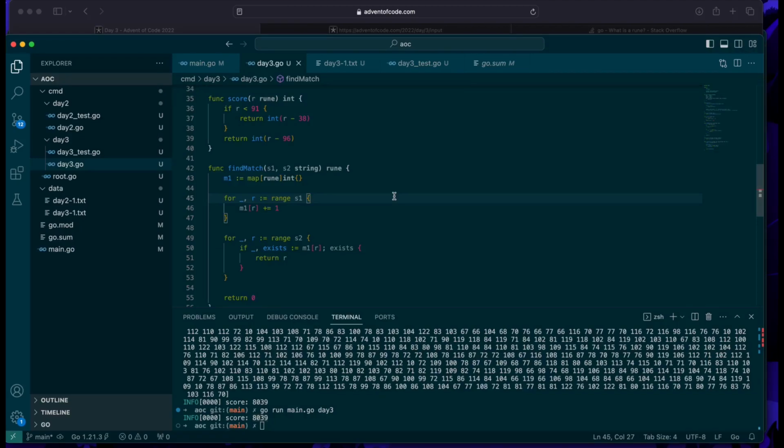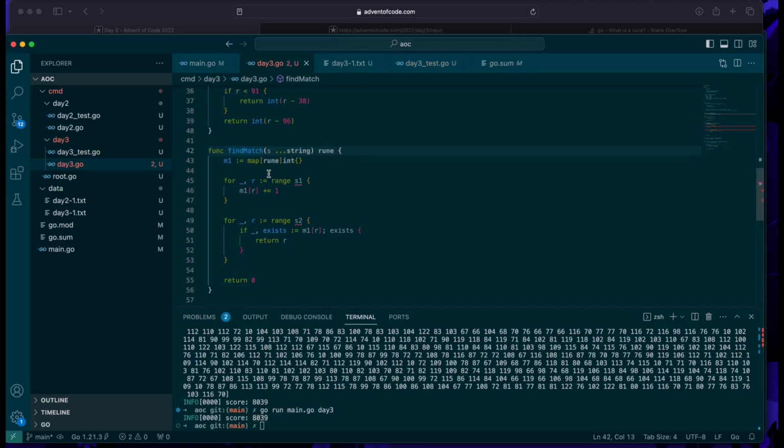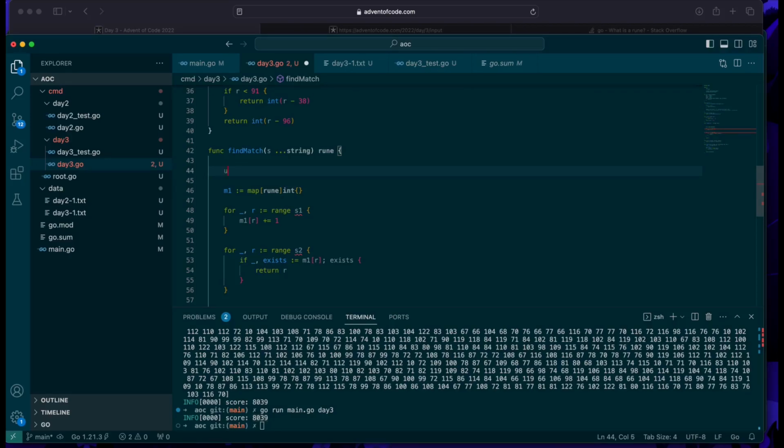If we just create a single map, we could do counts, but the problem is that you could coalesce the maps and throw them away, I guess, at the end, but you want to be careful because you might end up with more than one character in a given string, and that could throw your whole calculation off. So I think I'm just going to iterate with what I've got here, and I'm going to use something like this as our answer, and I'm going to do unique. Man, variable names are always hard. We'll just call it counts, and it's going to be a slice of map of rune.